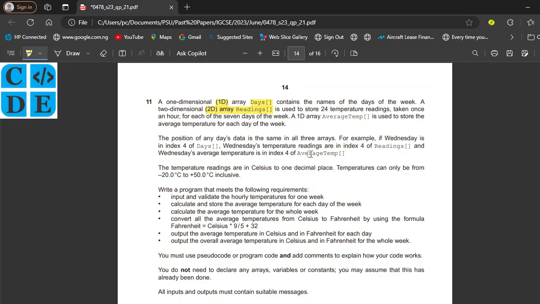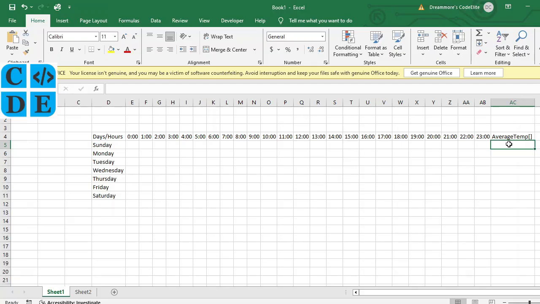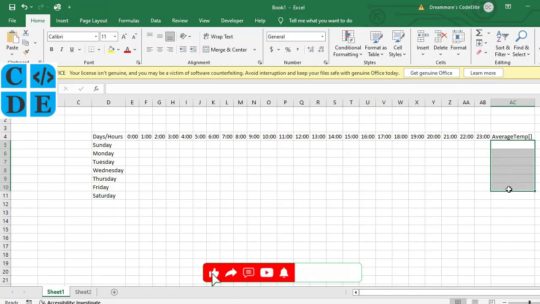Okay, that's this one. It's used to store the average for each day of the week. So for each of the days, you're supposed to have this. Sunday to Saturday, that's the idea, calculating the average for each day.